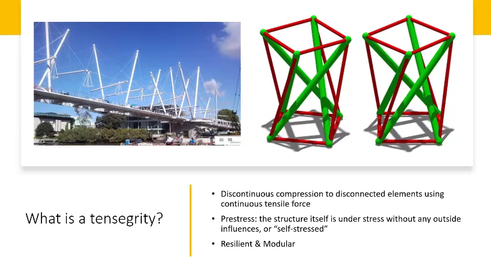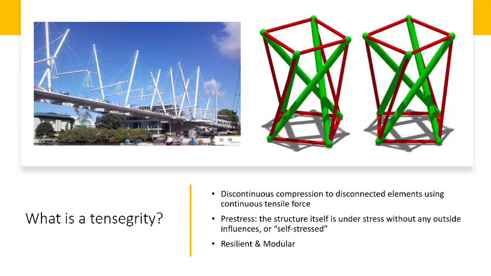The green rods are not touching each other, but are in compression due to the red cables pulling both ends of the rod, keeping them in place. The cables themselves are in continuous tension due to the rods pushing and stretching out the cables. Although tensegrities may look unstable, they are in fact incredibly resilient. Tensegrities can be compressed and deformed, but will reverse back to their original shape.